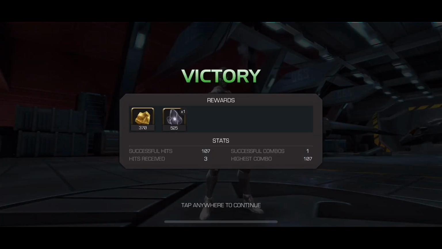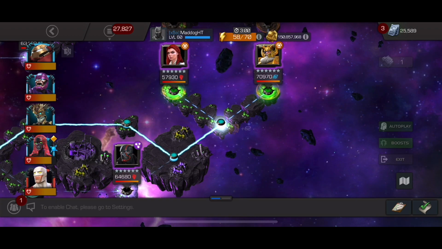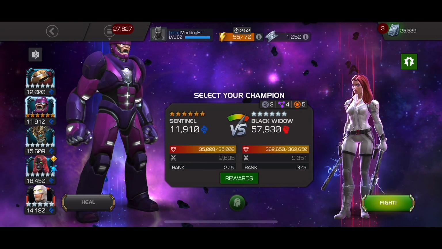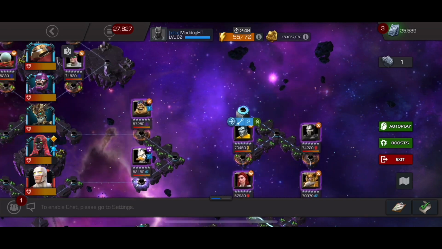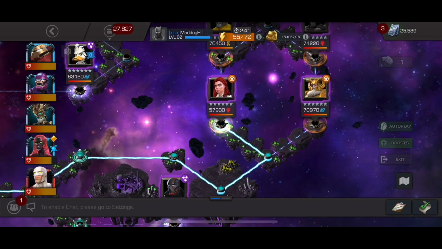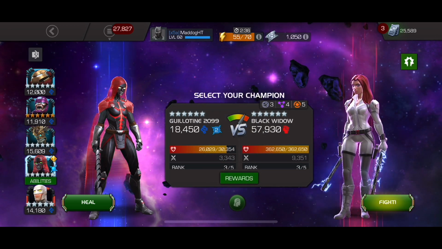Next up, I think it's Black Widow. Yeah, so Black Widow Deadly Origin. I go in on this one with Sentinel, and I think shortly after the beginning, I do get tagged by her double medium, which sometimes can be a little bit annoying with trying to parry or whatnot. And if you're not shock immune, you're going to take a lot of damage.